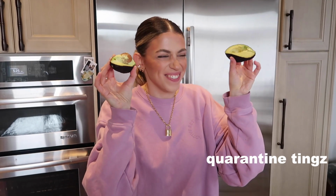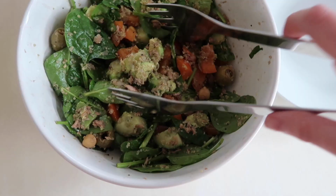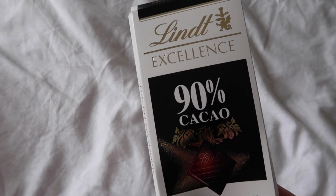We found avocado. Also, I know I said I'm supposed to cut out sugar, but we're gonna pretend this doesn't count.